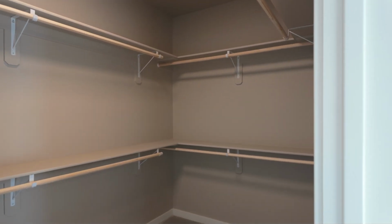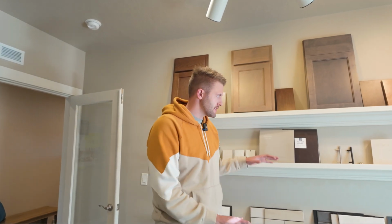And now as we head into that office space, I want to walk you guys through how Hayden works, the price point that this Orchard is at, and then we'll give you an idea of more of the area, more of the community, the amenities that come with this, to give you guys all of the things you need to know about Hayden Homes and Star and why this really is a great affordable option for a high quality semi-custom build.